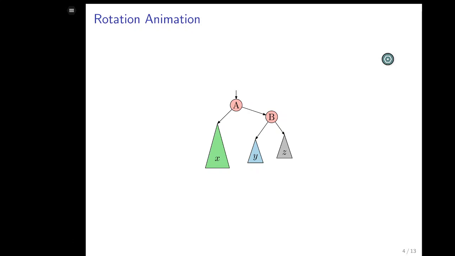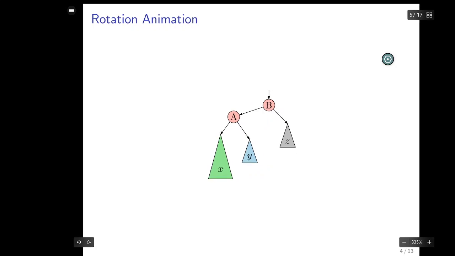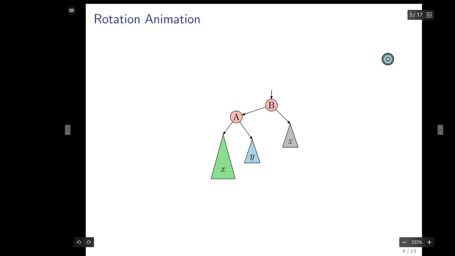Now, I know you're thinking, this is the easiest thing in the world, and it is, and that's what you should think. But if you ever get confused about how to restructure AVL trees, you can take away the confusion by remembering that what you're restructuring into must be a binary search tree. So if I decide to move A to be the root, I have to reattach Y in this particular way. If I back up, it's the set of elements that were smaller than B but larger than A.